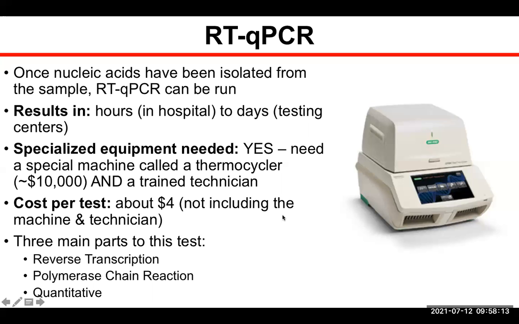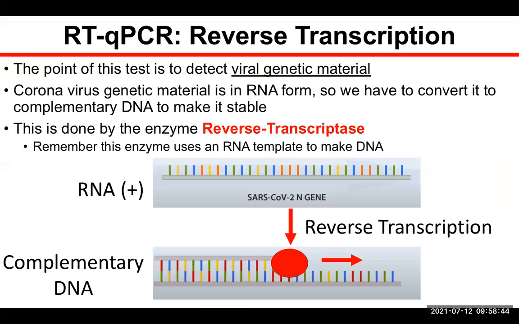When performing this particular assay, there are three main components. There's the reverse transcription aspect, there's the polymerase chain reaction component, and then there's the quantitative component. Just have a general understanding of the different parts of this, as you might see some of this in the news, and being familiar with this terminology is going to give you more power so you can actually explain this to people, instead of just looking things up on Wikipedia and not having any idea what it means and extrapolating stuff. So we'll start with the reverse transcription process.